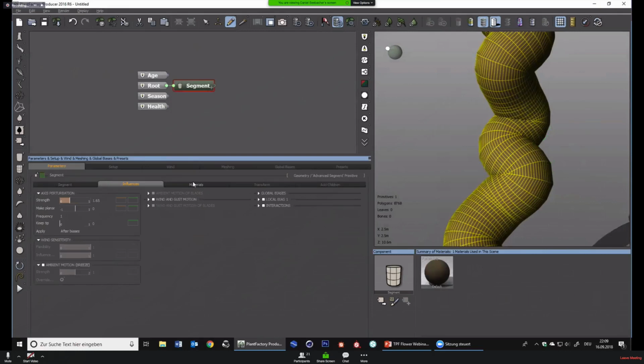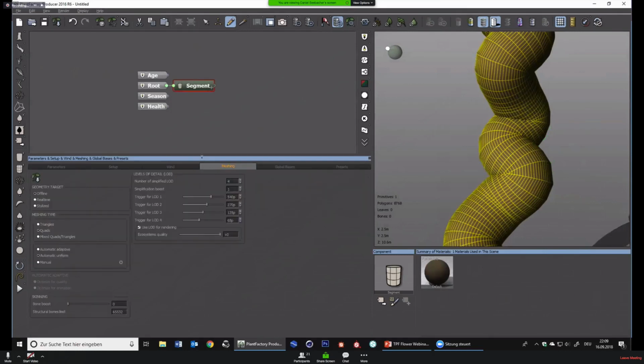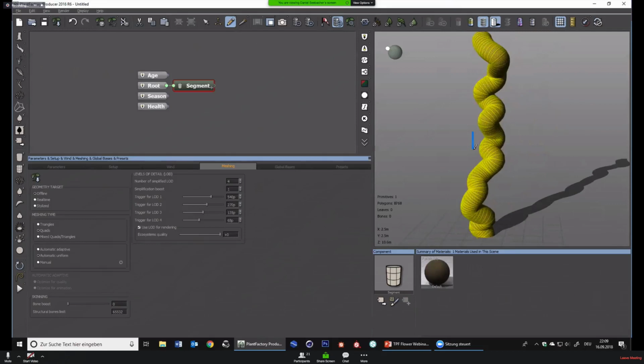So this is great topology if you want to export the plant into another application, such as ZBrush, for example. But it might also be that you're satisfied with the plant and you don't need a clean topology. Instead, you want to save some polygons, which would be a good idea for ecosystems. So by going to the meshing tab, you can switch from a uniform topology to an adaptive topology.